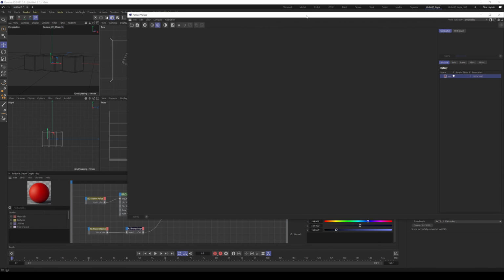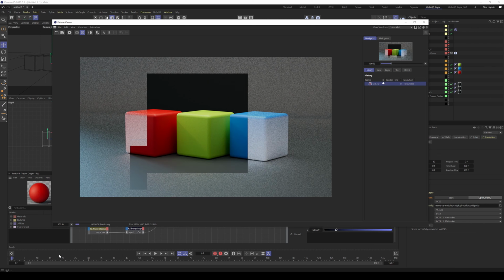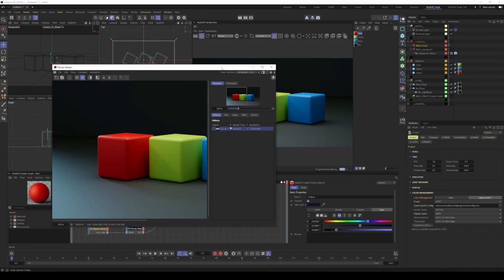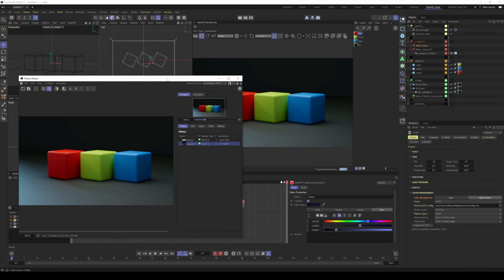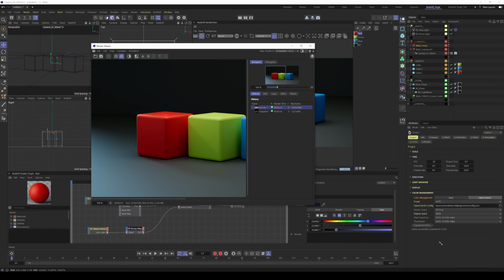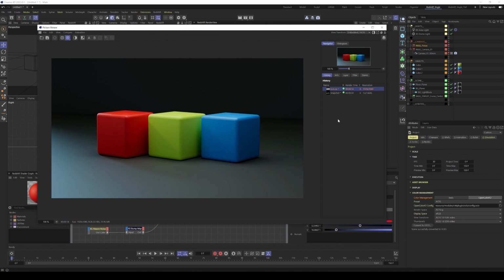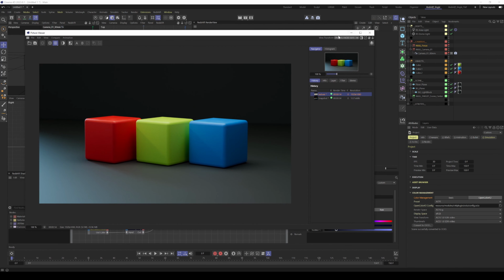If I hit render, we'll take a look at this in the picture viewer. And I will just add this to the picture viewer as well. Now the same colors. So right now, what we have is a color space aware picture viewer. And you can see up here, view transform. Right now it's set to embedded and it's got color space ACES SDR video. Sometimes I found that embedded doesn't bring up these color spaces. Setting it to project will also do your project level settings of ACES 1.0 SDR video. So it'd be the same sort of thing here, but the picture viewer now is color aware.